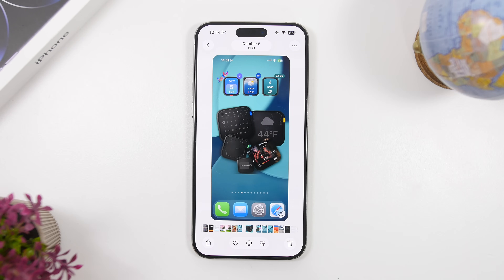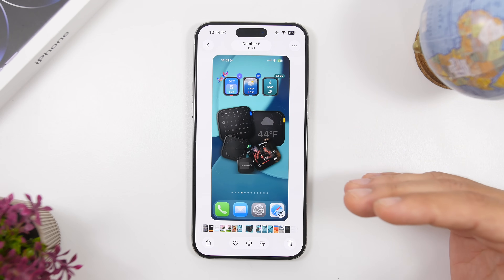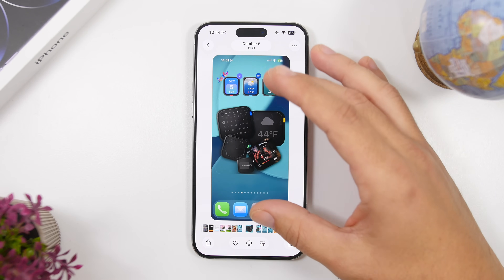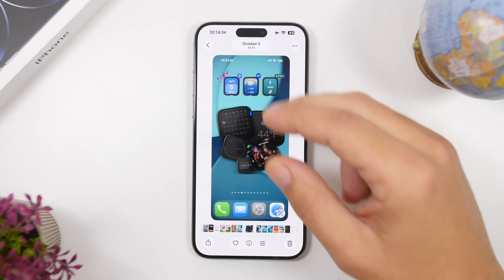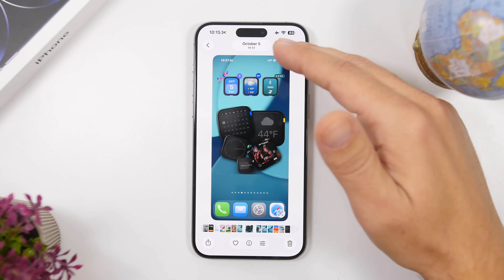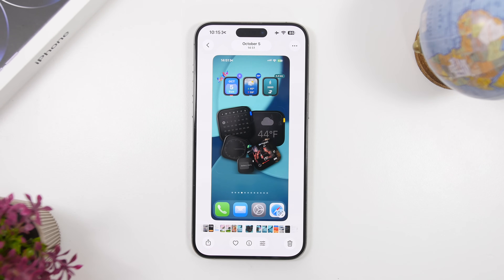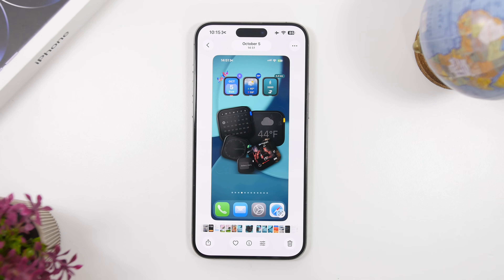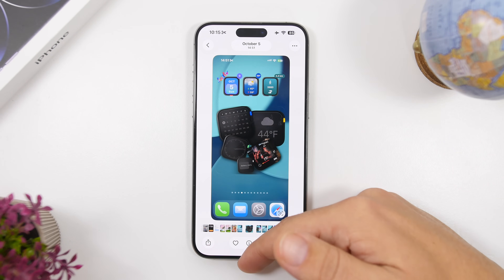Last but not least, when viewing your screenshots in the Photos app on iOS 26.1, you will now have a new view. Basically, you have a full view of your screenshot. Previously on 26, it would cover the parts of the screenshots at the top and bottom with all the UI elements. Now it just shrinks it down to the middle of the screen and everything is outside the view of your screenshot, making it very easy to view your screenshots and every detail on them. In my opinion, a very good move by Apple.